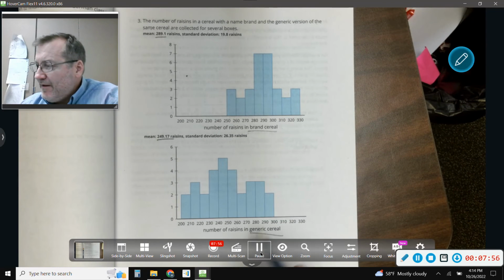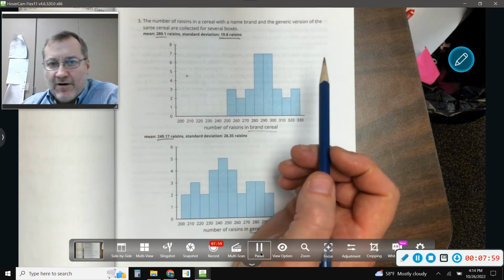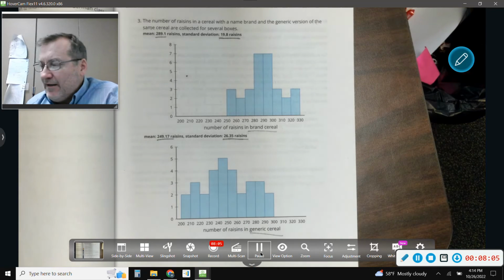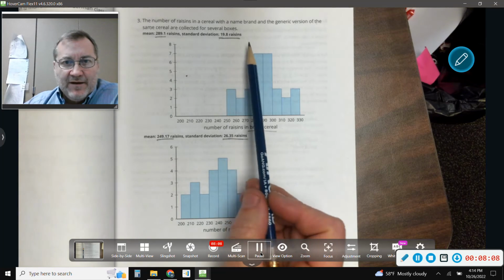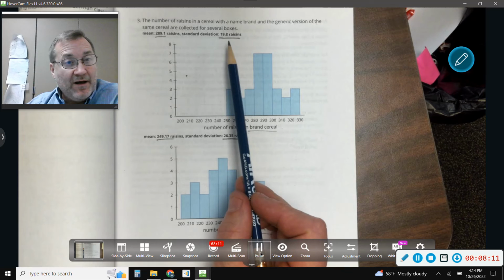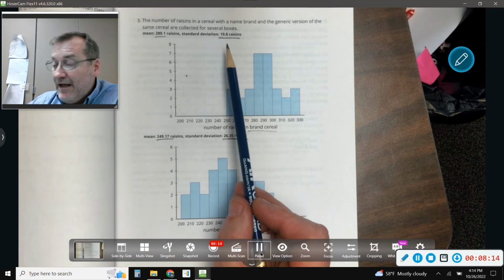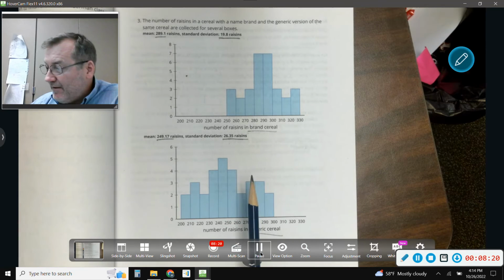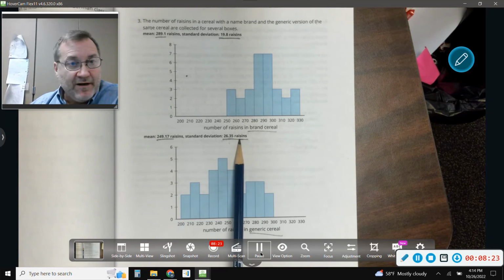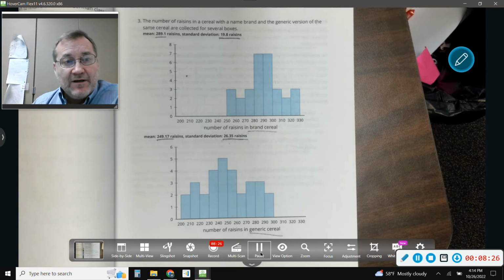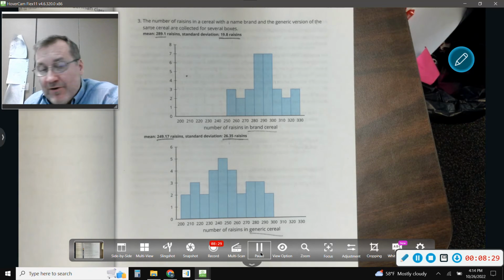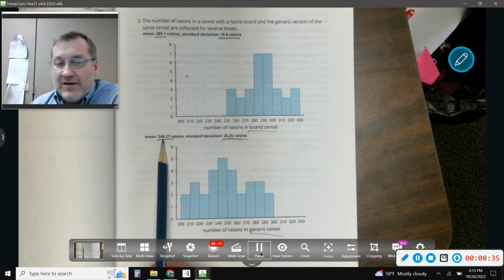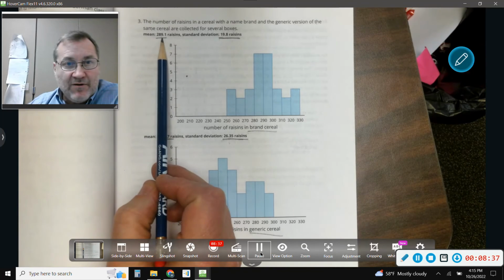And then when you look at the standard deviation, you're talking 19.8 versus 26.34. What that's telling me is that the machines that these guys are using have a lot less variation in how many raisins they pile into that box. They pretty much have a target, and they hit it very close a lot of the time. As opposed to the generic brand down here, they have a lot higher variation. So they're a little bit sloppier when it comes to counting out the raisins that go in each one. Now, they're probably doing it by weight rather than one by one. But you're still looking at around 250 raisins for the generic box, and just right around 290.